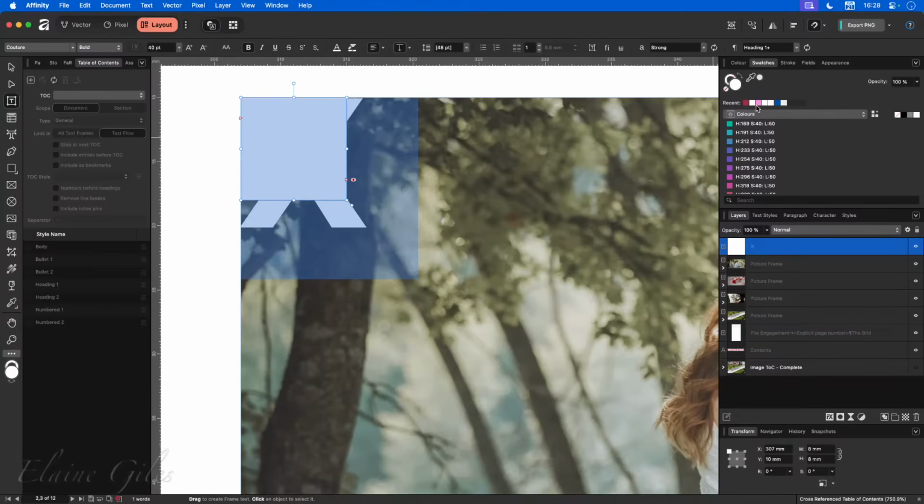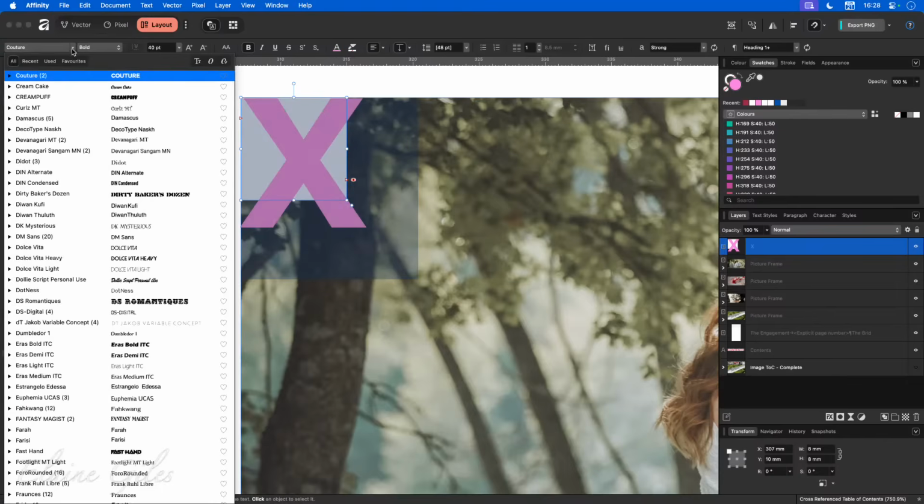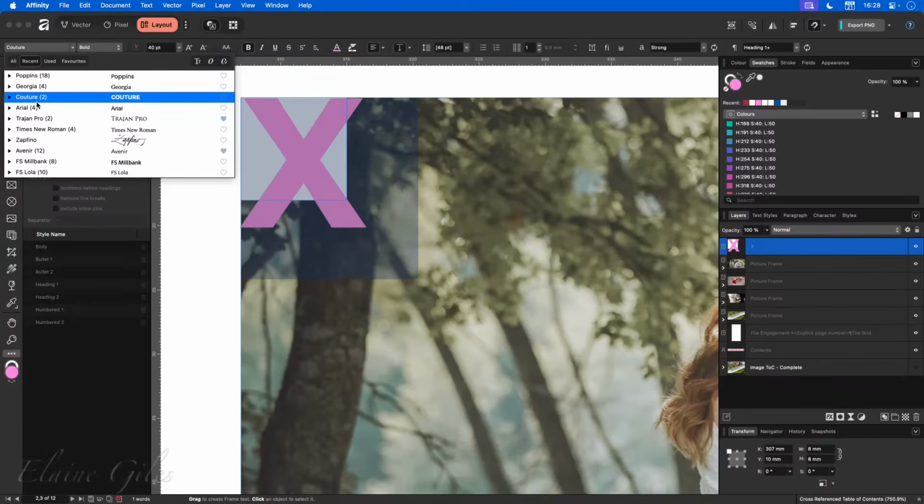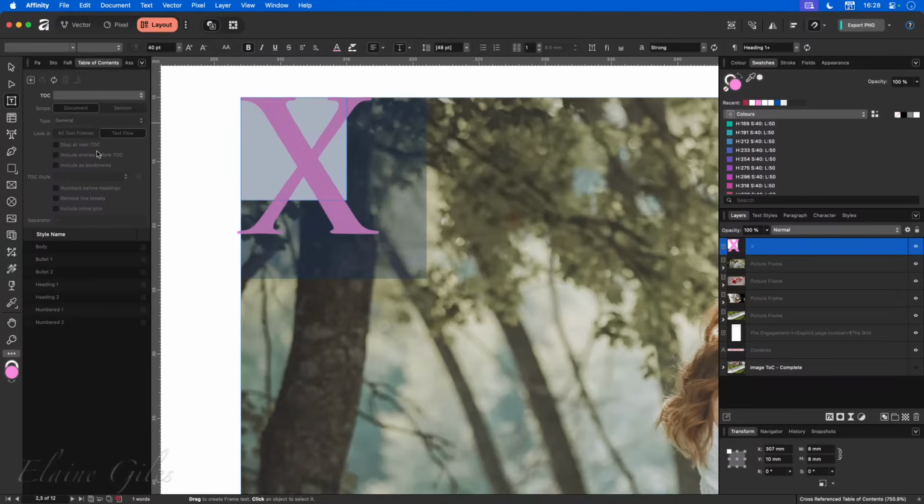Yeah, we will. So for a start, I want the X to be pink. So let's make it so we can see it. It needs to be a different font because that's far too big and chunky. So for this, I'd use Trajan and then make it smaller than 40. So possibly 30, possibly less. Let's try 20. Right. So we have that in there. Do we want it bold? Don't think we need it bold. Doesn't really matter.